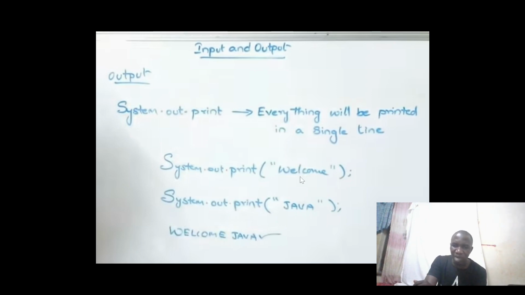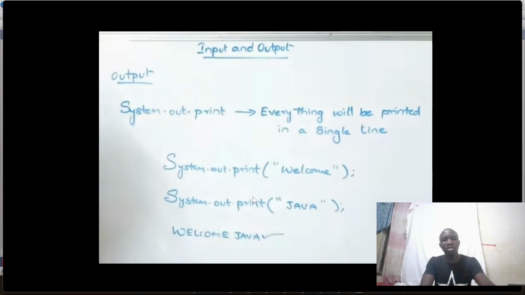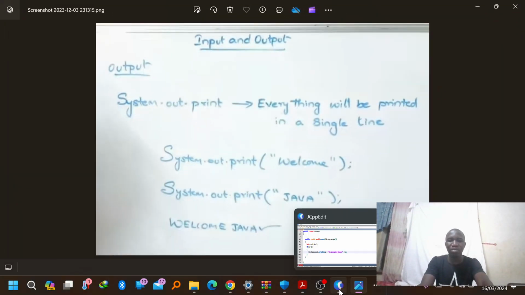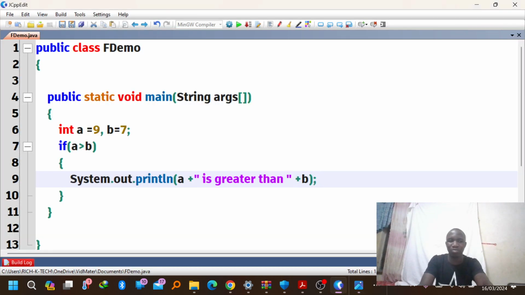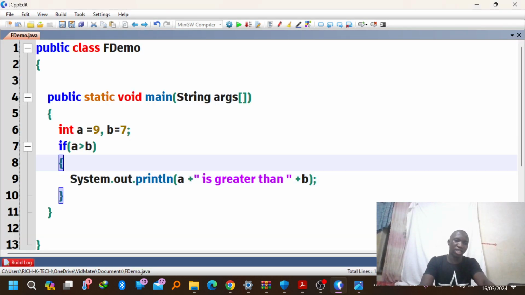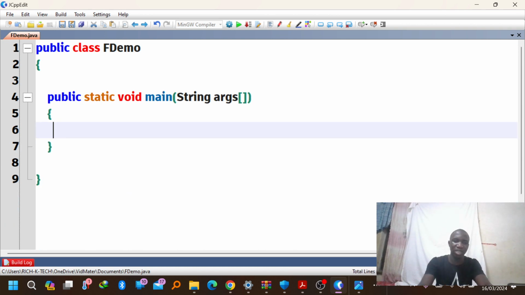When I run a program with these two statements, what do you expect will be my output? Those are the things that you need to know, because someone will just write a program, then tell you to write the output. You write an output which is just similar, but not necessarily the same output. You'll be wasting time. For example, let's modify this program.